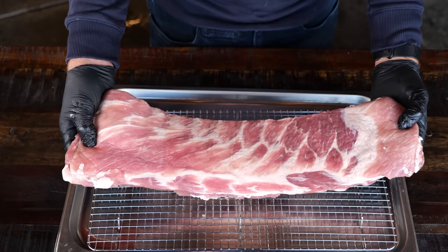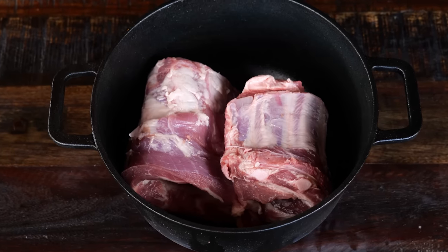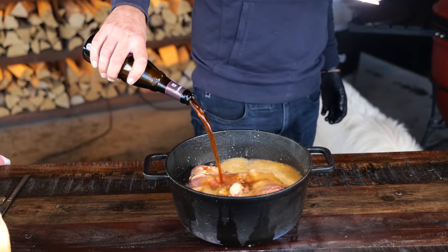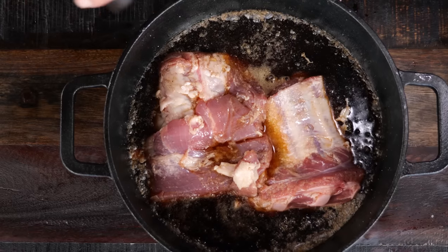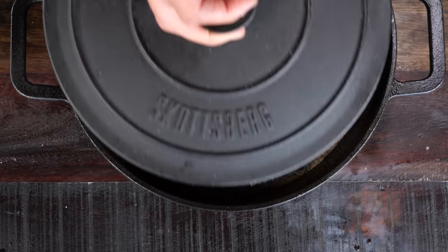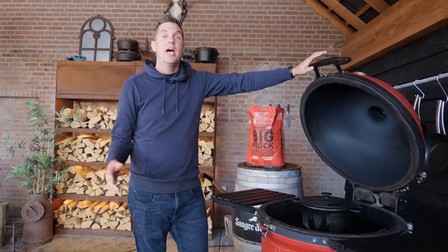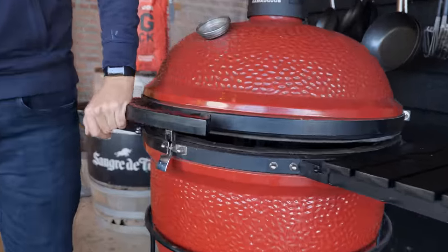Then I'm going to be boiling these in beer, so I need a pan. The ribs are going to go in the pan and then I'm going to add beer — this Empty Brew beer — pour all of that beer over it until it's almost covered up. Of course, it needs some seasoning: a little bit of salt, some fresh ground black pepper, and to finish it off, a couple of bay leaves. I'm going to put the lid on and set it on the Kamado Joe. I completely opened up the bottom vent and the top vent, and now I want the heat to come up. I want that beer to come to a boil and slowly simmer my ribs until they're almost cooked through, so I'm going to close the lid and let it simmer for a couple of hours.